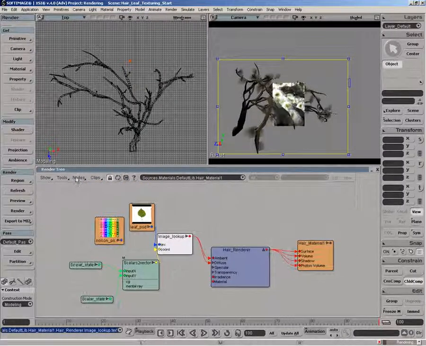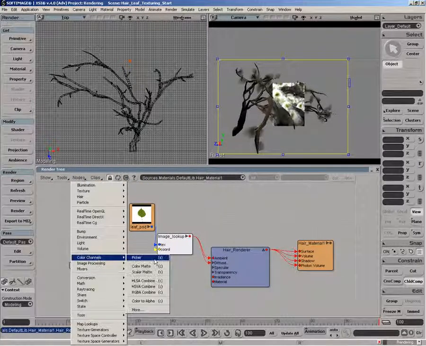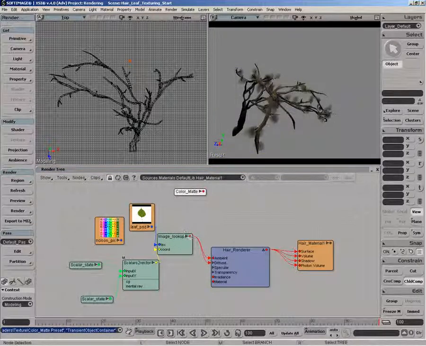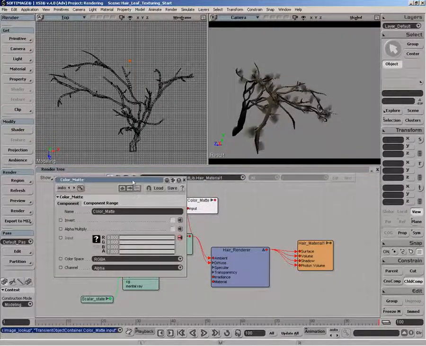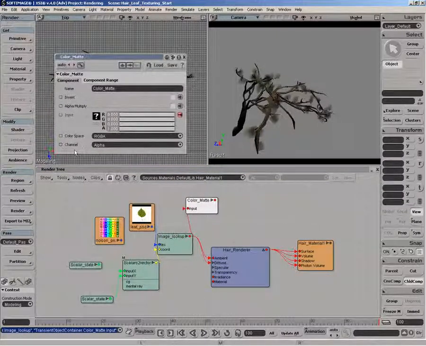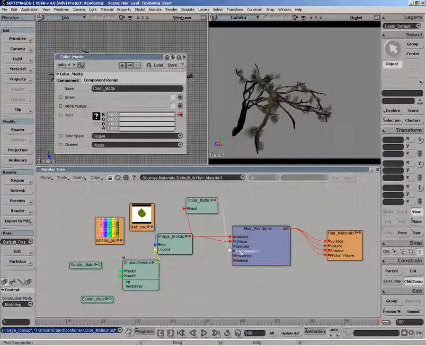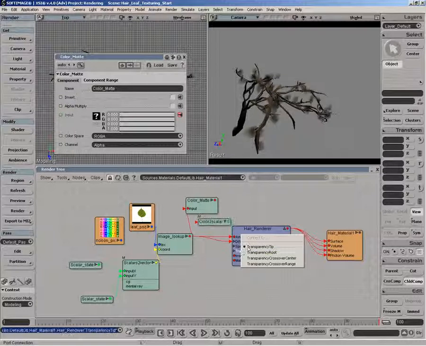What I'm going to do is extract the alpha, quickly use a color matte node, and just to speed things up, I'll close the region. We'll input that into the color matte node, and that allows us to output a channel and do different things like invert it or multiply it. So we want to output the alpha channel, which is correct, and I'm going to plug that into the transparency here, tip and root.